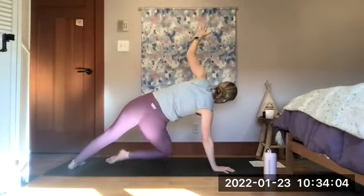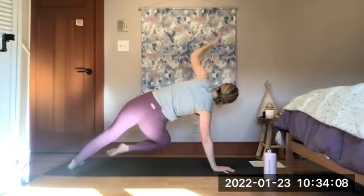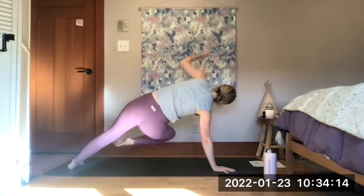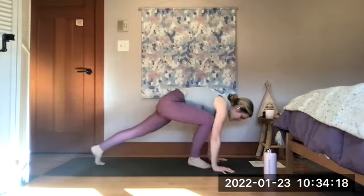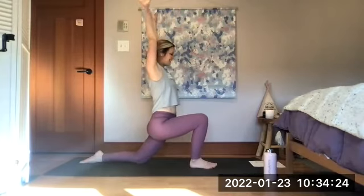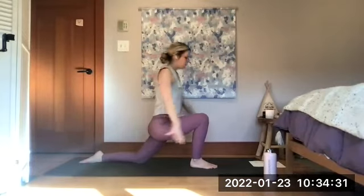Crunch the bottom knee in. Top elbow comes down. Extend. Punch. One more. Punch. Great. Step the right foot forward. Back knee comes down. Anjaneyasana, kneeling crescent. Beautiful. And then hands behind your back. Heart lifts up. Inhale. Exhale, low lunge.